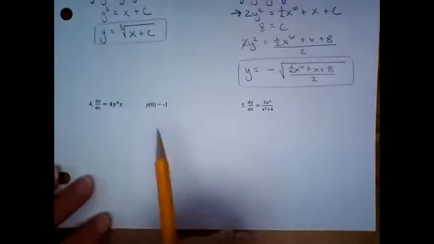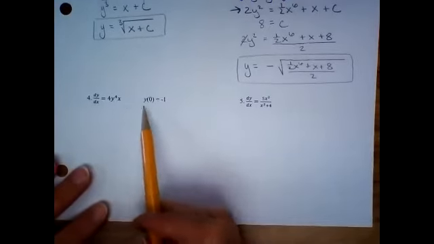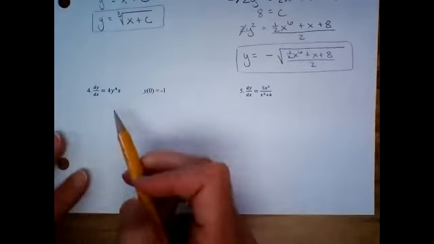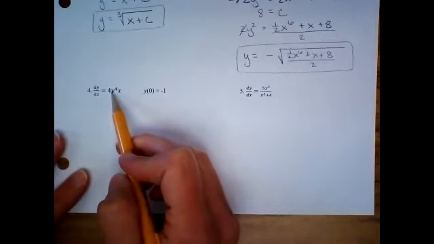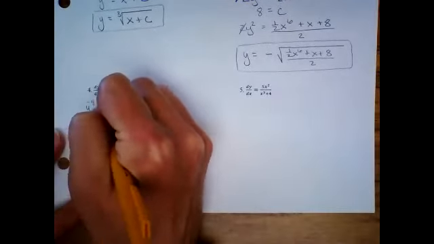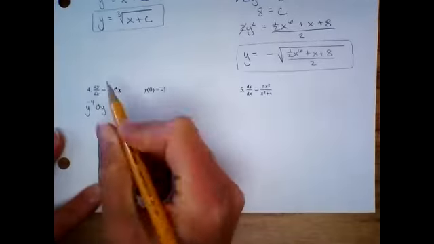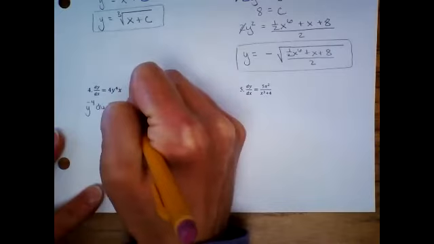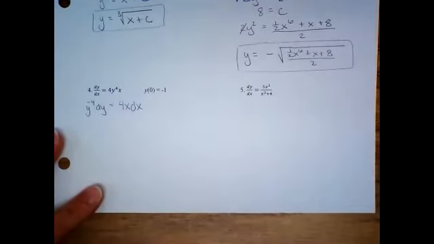All right, so trying the next one. Again, this is going to give us one particular solution since we have this initial condition. So we are going to divide over the y to the 4th. So when you divide that over, it would be y to the -4th dy. And then we're going to multiply over the dx. So what we're left with over here is 4x dx.